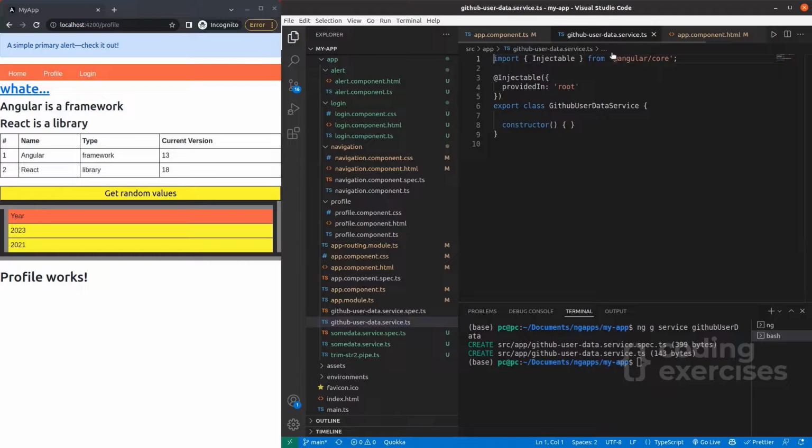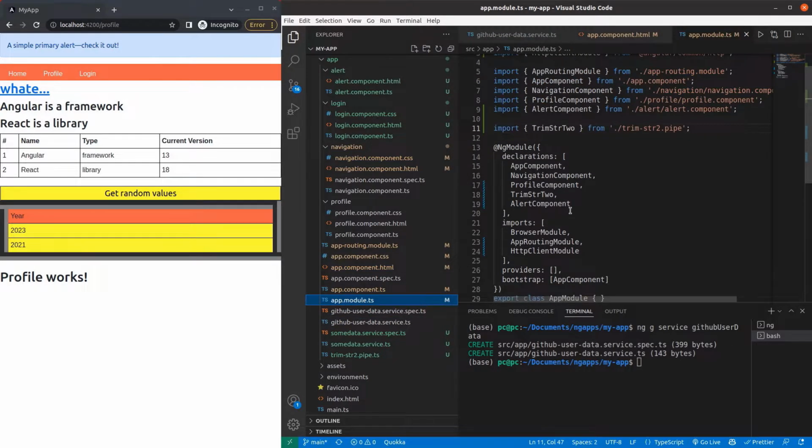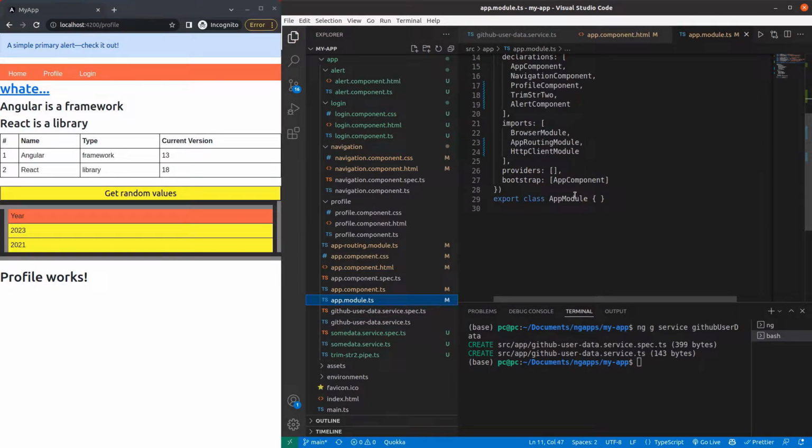And this looks as expected, as we've already seen in the some data service ts that we generated a few videos back. So now let's do this quickly. First, I'll add the GitHub user data service to the app module, because that's going to be my data provider now. So going to the app module file, I'll add it right here inside the providers array. And now that I paste it, I get this red underline and a light bulb here.